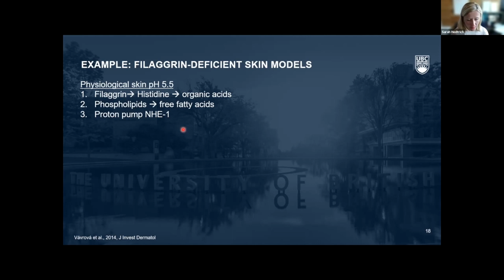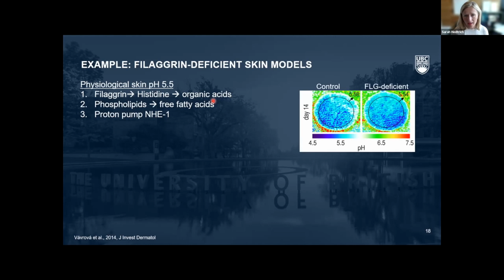And when you look in the same publications, you find that the explanation for the unphysiologically high pH in atopic dermatitis is that filaggrin is missing, therefore no organic acids are formed. That's the reason for pH 6 to 6.5. But nobody really investigated that. So what we did is we generated filaggrin-deficient skin models, and we actually measured the pH. And what we found is that our control models, as well as our filaggrin-deficient skin models, have a nicely physiological pH around 5.5.